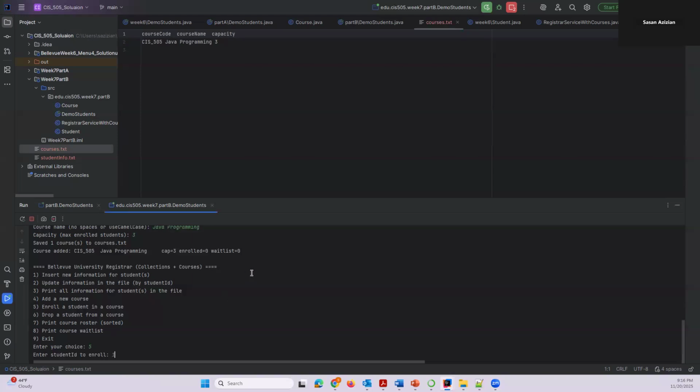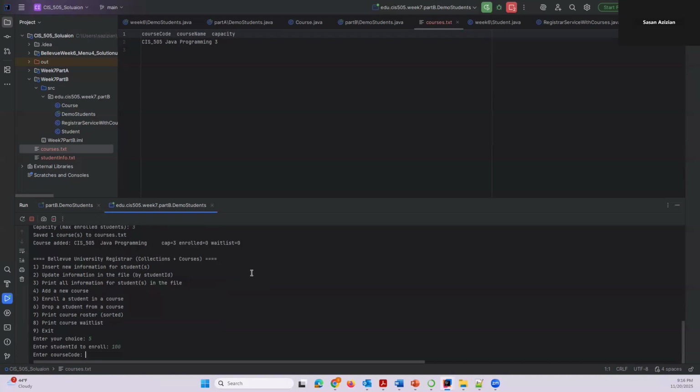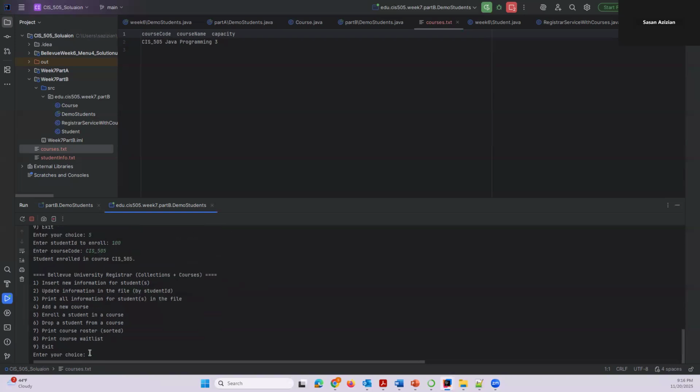So I enter student ID 100. It shows this is student 100 and asks which course they want to enroll in. CIS underline 505, enter. It mentions that the student enrolled in the course CIS 505.